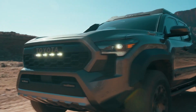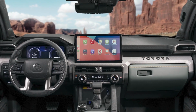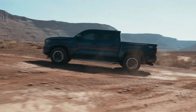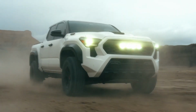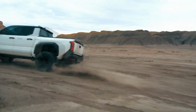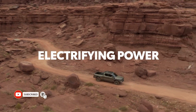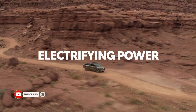The additional electric motor boosts output to an impressive 326 horsepower and 465 pound-feet, making this the most formidable powerplant in the midsize truck class. The Lexus RX is available with both powertrains, and the RX Hybrid has a city rating that is around 29% higher than the non-hybrid version. Toyota hasn't yet specified any fuel economy goals.